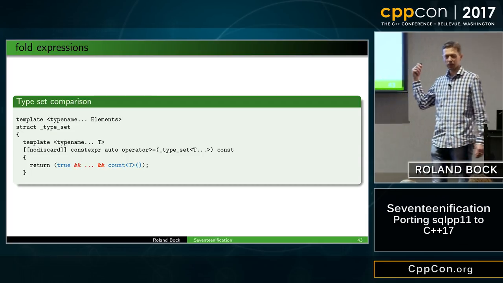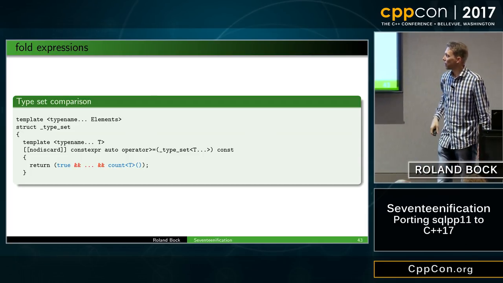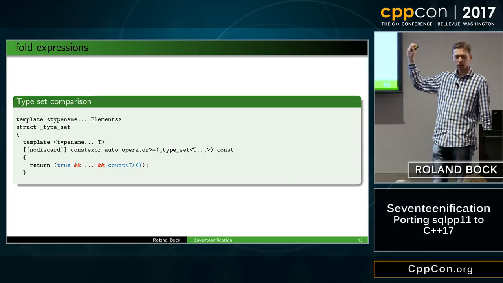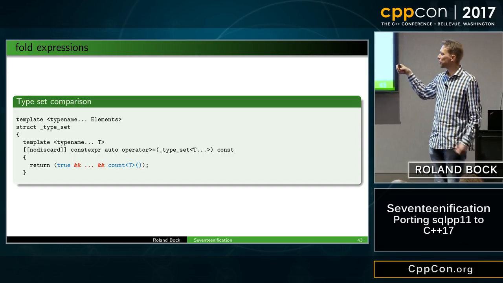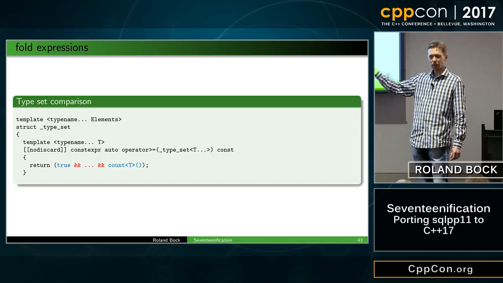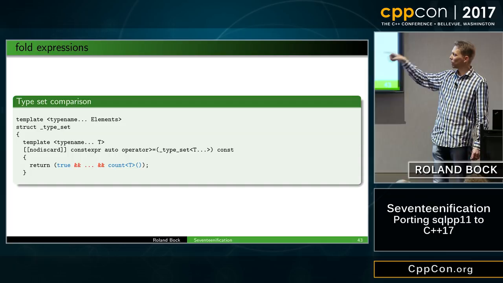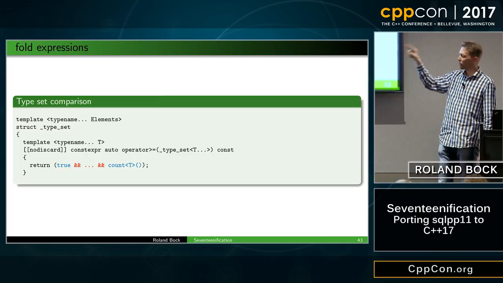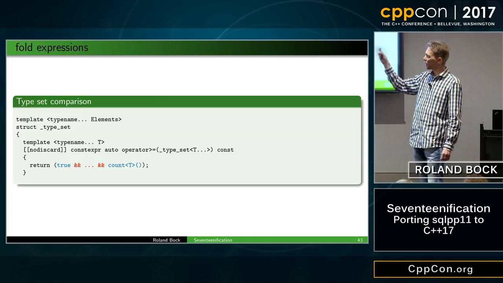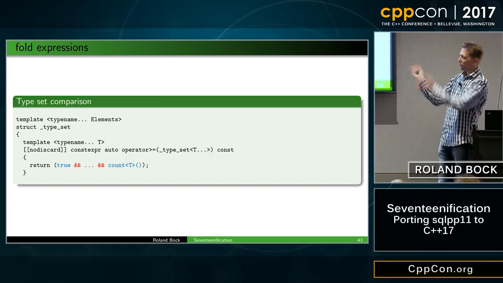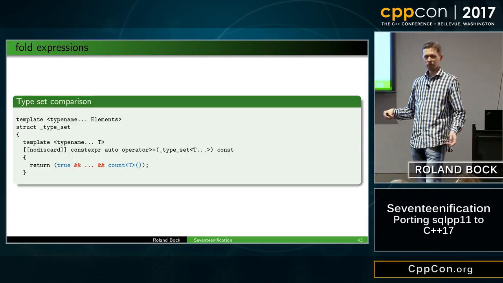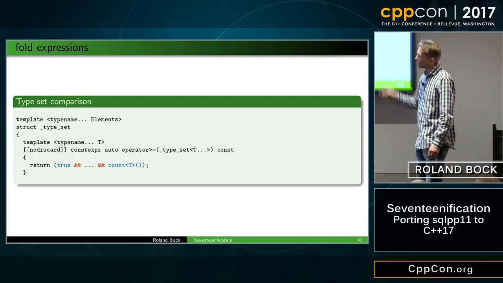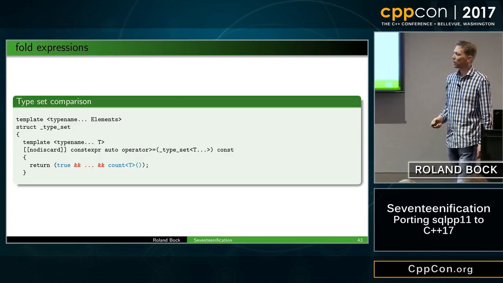Okay, so that's fine. And then you can start with fold expressions, for instance, to figure out if something is a superset of something else. Right? In this case, if it's a superset, then for the right-hand side, all these T's have to be elements of ourselves, which is what we test here. So we start with true, and then combine it with and count for first T, second T, and so on. That's what a fold expression does, right? It goes through all the arguments one by one and applies this operator to the left. There are different versions of how fold expressions can work, whether left or right, or you can have different ways to initialize them. But I like this best for most cases. Okay, so that is neat.